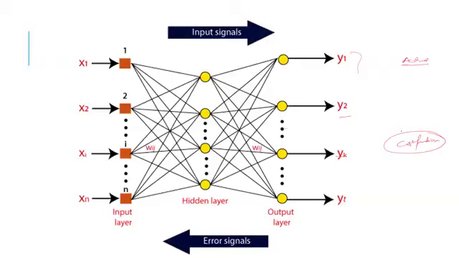Mean squared error, right? So that would be my cost function. If it is classification, then I can go with accuracy. And if it is multi-class classification, I can define some other cost function like cross entropy or something. Entropy, you know about it, right? So I can define that cost function. And in this Python function, you will get one argument where you can pass these cost functions. So the cost function will be calculated.